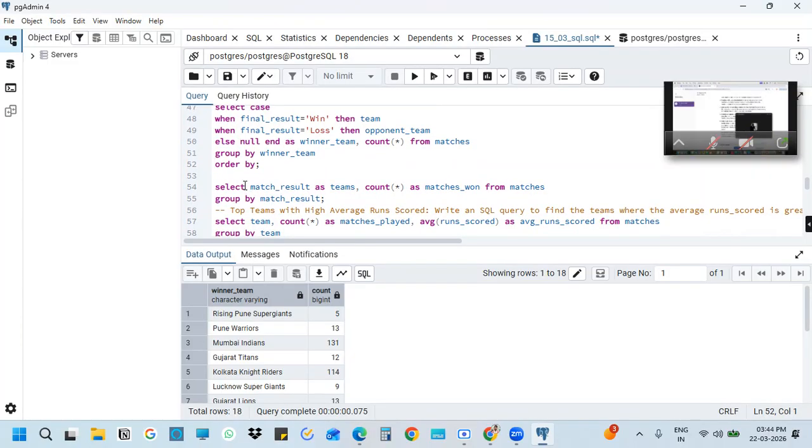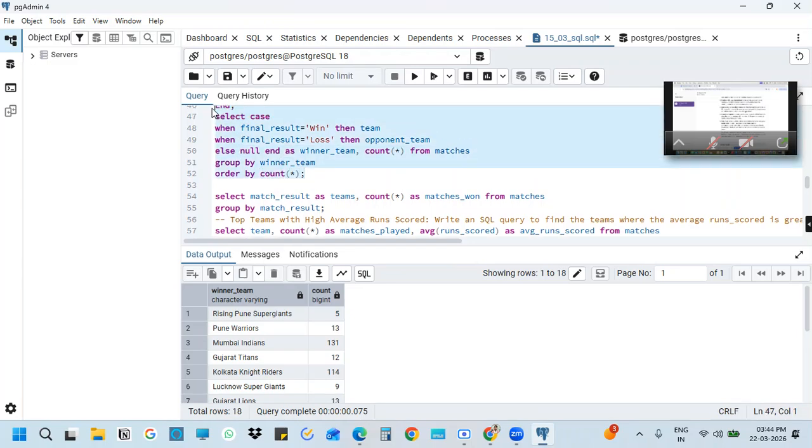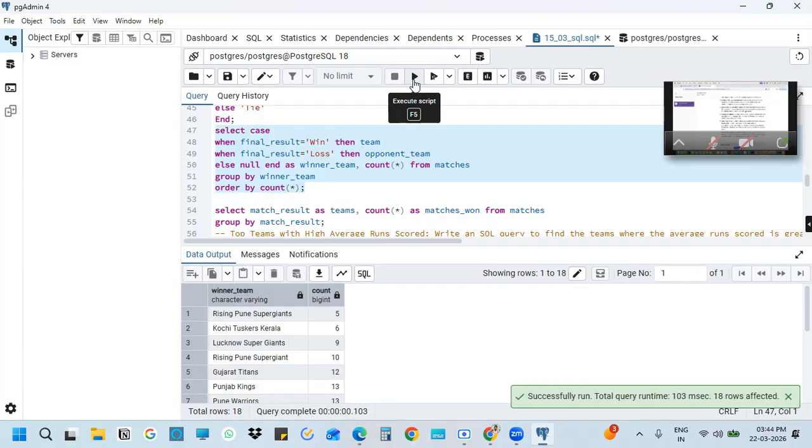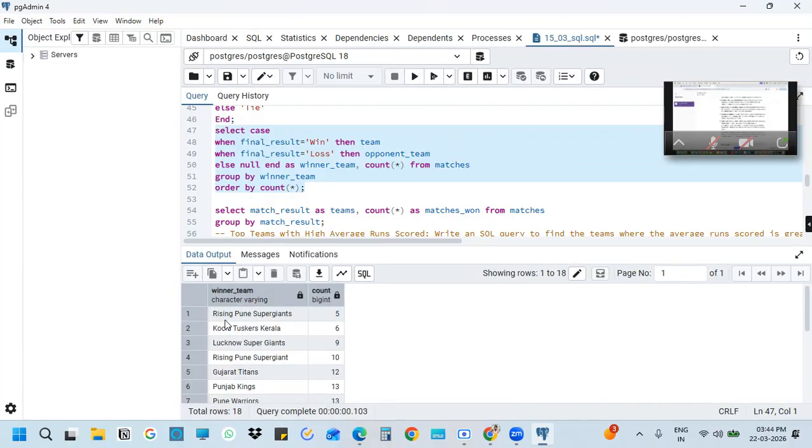Going to the next one. You need to write a SQL query to find all matches played at venues starting with the letter M. Okay, starting with the letter M. Venues, so I think venue is this column. Already given to you.